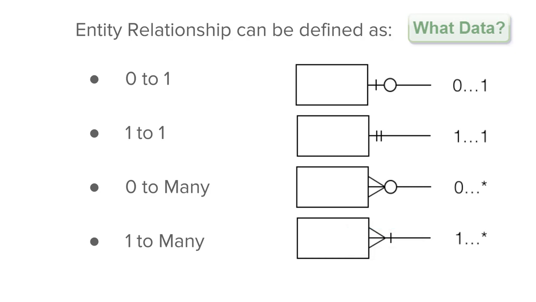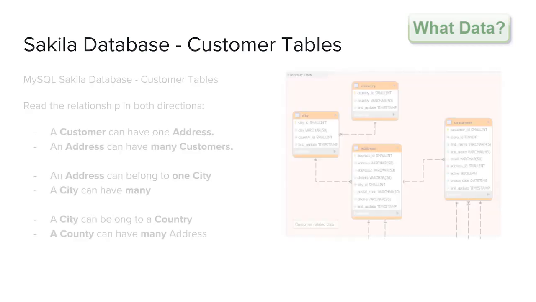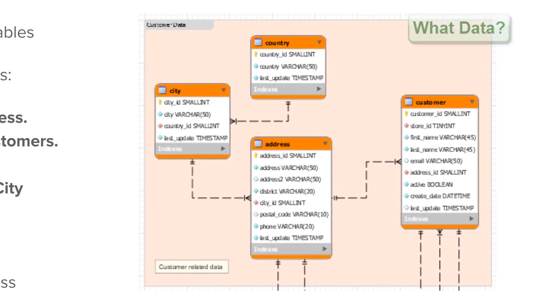Now let's look at a few actual examples taken from the entity relationship diagrams for the SQL database, which we will be using as part of our SQL coding later on in this course. The SQL database is made up of three main entity groups, namely the customer details, the payment details, and the video details. For illustration purposes, I will only focus on the customer details section, which contains the entities customer, address, city, and country. These entities have been normalized to third normal form.